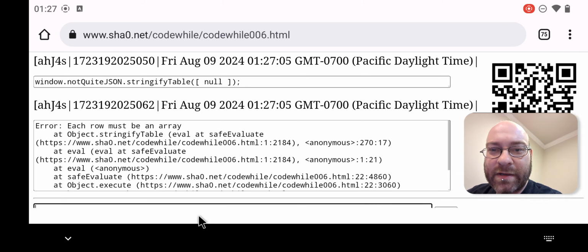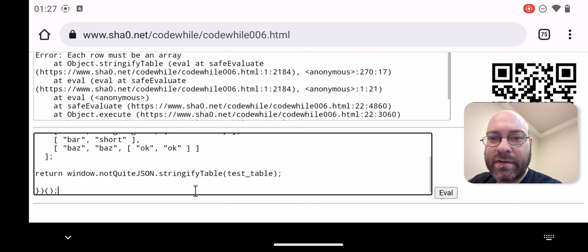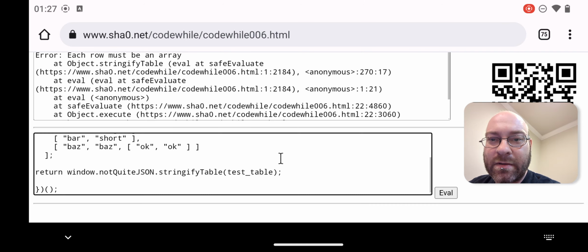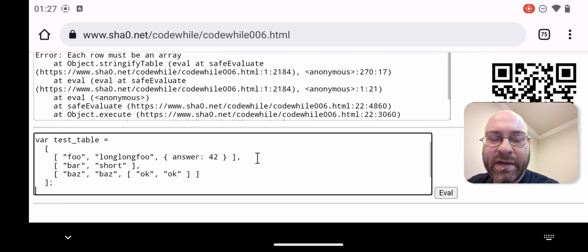All right, that's expected. All right, the last thing I'm going to do is I'm going to try some legitimate JSON. That's an array of arrays. Here it is here. Let's take a look. Oops. I'll scroll up a little more slowly perhaps. Oh, I have to use the arrow keys. All right. So here I'm making a test table, and it is an array that spans from here to here, and each one of its elements is also an array.